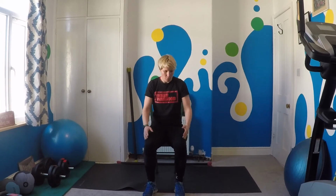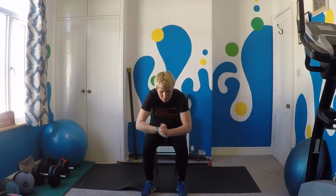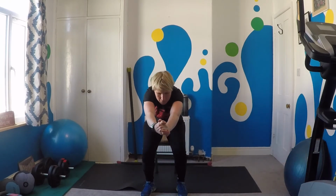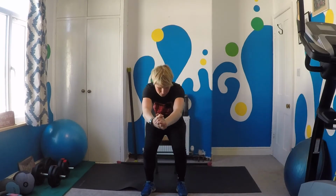So, I'm going to talk through the sit to stand. Now we do this in the seated exercise routine, so if you've done that one, then you'll know exactly what this is all about. And we're going to do 10 sit to stands. So, everybody, please get to the front part of your chair. So you want your sit bones right at the edge of the chair. We're going to take both hands, we're going to thrust them forward. So if I just do one to demonstrate and then you can carry on. We're going to thrust the arms forwards, get the nose over the toes, stand up, reach tall. And then go down, straight back down, and do it again.